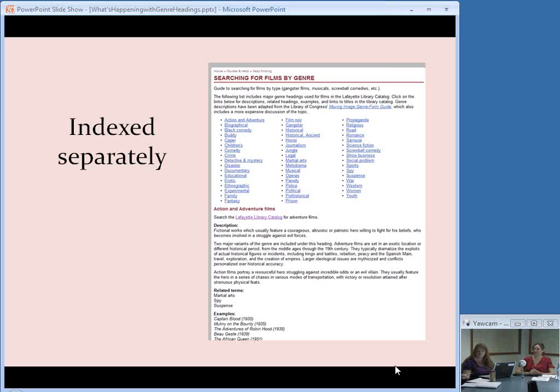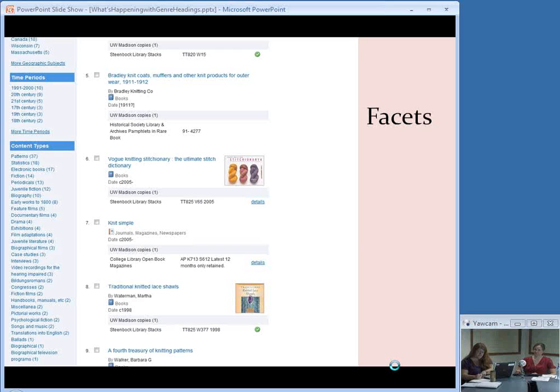I can assume they've done it because they get a lot of use for their film collection and a lot of people who want to search by genre. So I thought it was cool that they did that, but I also think it points out one of the problems with genre searching: if people don't know the right terms, they might not be able to make use of your genre terms as much as you would like them to. Yeah, it's not going to help them if they don't know what to put in. Exactly. They see a box that says genre. Half of them might not even know what genre means, let alone the right terms to search for that can help them find action movies or something like that.